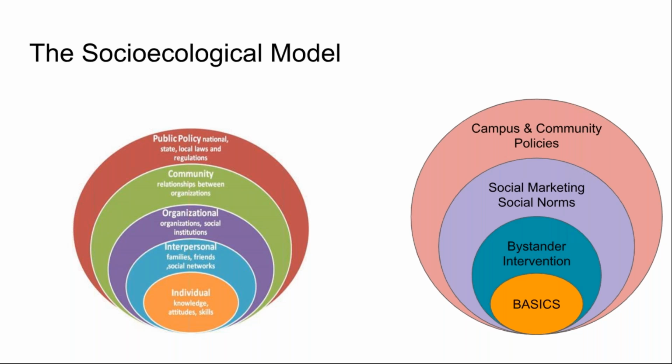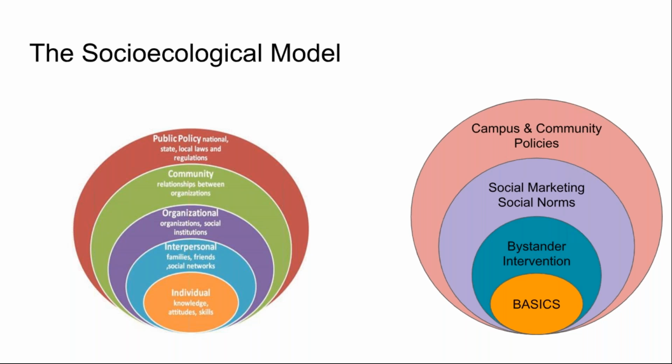And with our alcohol programming, we want to make sure we're hitting all levels of the socio-ecological models. So a lot of times it's tempting to stay at that individual level where we're impacting things like knowledge or skills, but we want to make sure we acknowledge all of the different influences that come to someone's behavior of high-risk drinking. So as you see on the right-hand side, we have some examples of different programs that would target the different levels of the socio-ecological model.